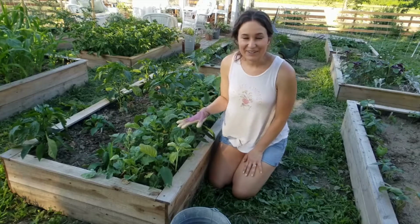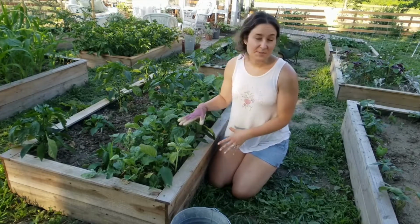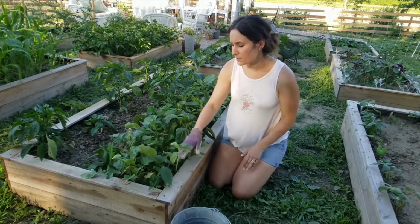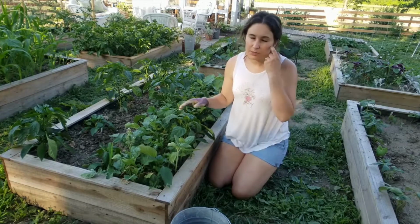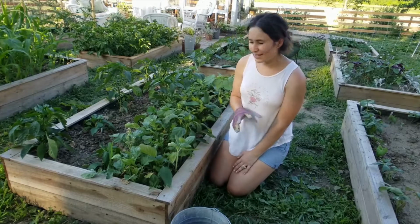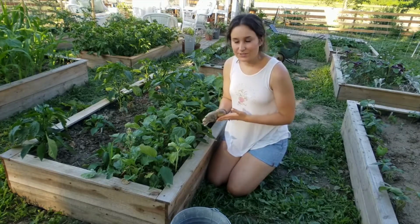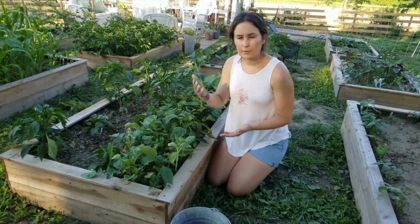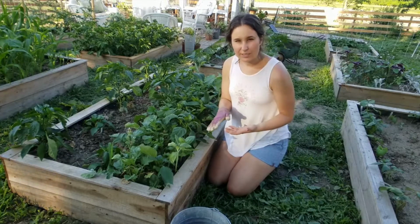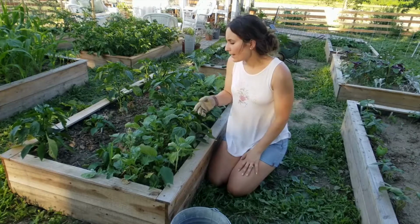Okay, the last thing that I want to do today for our garden tour is harvest the radish that I grew. This has been in the ground too long. It's starting to go to seed, probably because it's been so hot, and I knew it was supposed to mature in about 25 days, but 25 days-ish went by, and I thought, oh, maybe it could get bigger. I didn't mark when I planted this, which is a lesson that I learned this year: for things that you're gonna wanna keep growing and grow quickly, mark a date. I'd never grown radish before, so I didn't really know what to look for, and this is an organic variety, so maybe it grows smaller, I don't know.